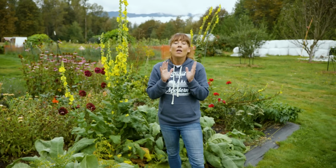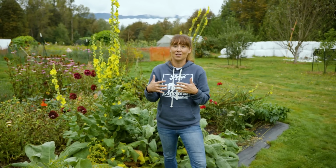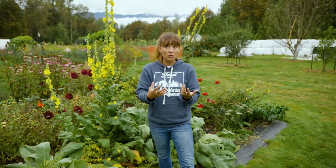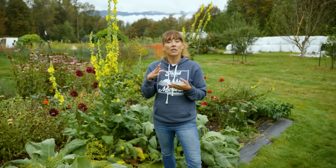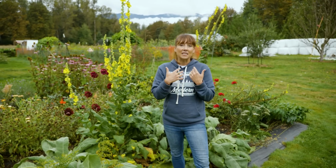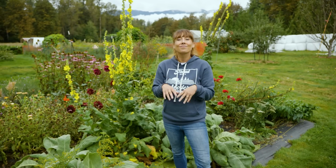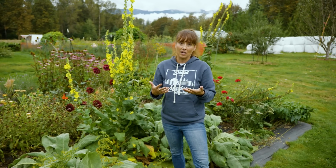That's your biennial. You've got your perennials, which of course, provided that nothing happens to them disease-wise or something catastrophic, once planted and established, which could be from seed or a cutting or a crown, depending on what the type of plant is, it is going to come back every single year. It usually goes into dormancy over the winter months, but then come spring, you're going to get a new set of blossoms. So think roses, lavender, those are our type of perennial plants. Once planted, they just flourish, ideally, if they've been given the correct conditions, but they come back for us every year.